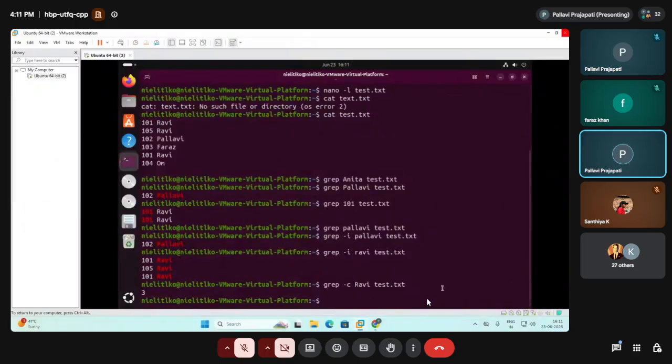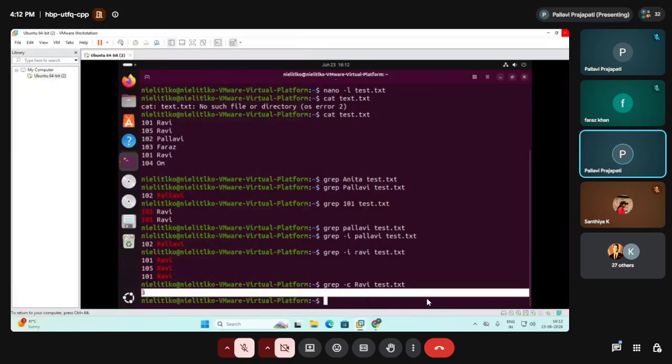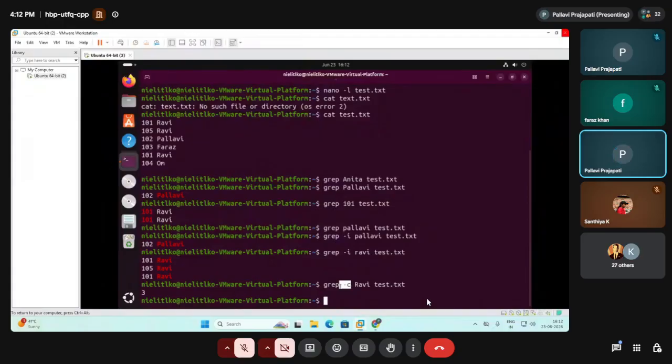See how many times this Ravi has appeared in this file. So if you want to see the count of any pattern, then you will use -c. So we have so many options. I am telling you the important ones, whatever you will use in the basic editor.